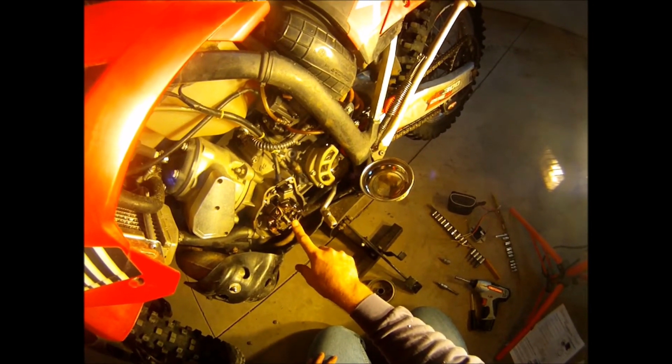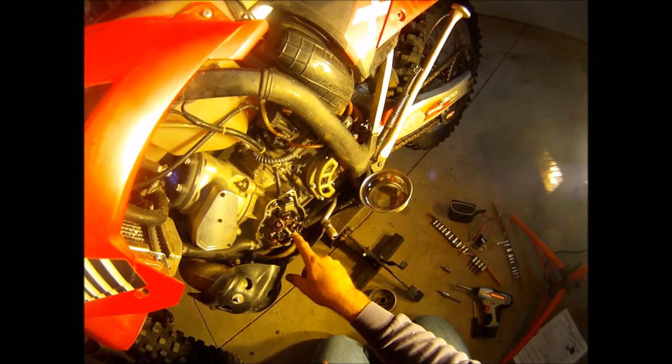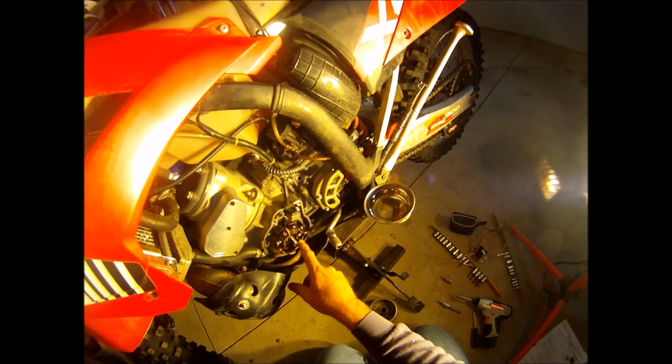The important thing I needed to figure out is how to float the ground on this and get the ground off the stator so that I could use that wire to tie it into the regulator rectifier. And so that's what we're going to get into.